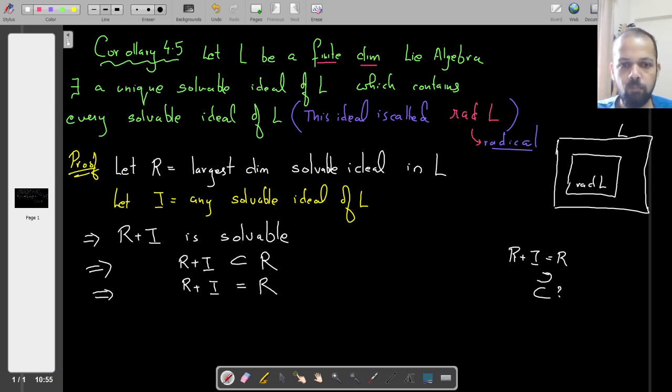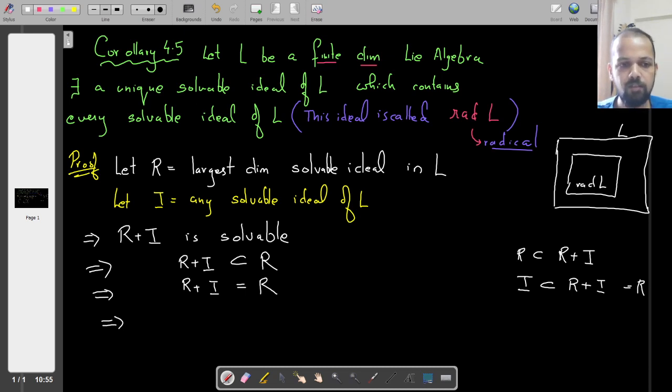By the way, I hope you all know this, something I have not written but keep saying: when you have R plus I, R is contained inside R plus I. That's very easy, because R plus I is everything of the form something in R plus something in I. Well, 0 is in I, so you can always have R plus 0, which will give you everything from R. And also I is contained in R plus I. But now we are saying that R plus I is equal to R. So that means I is contained inside R.